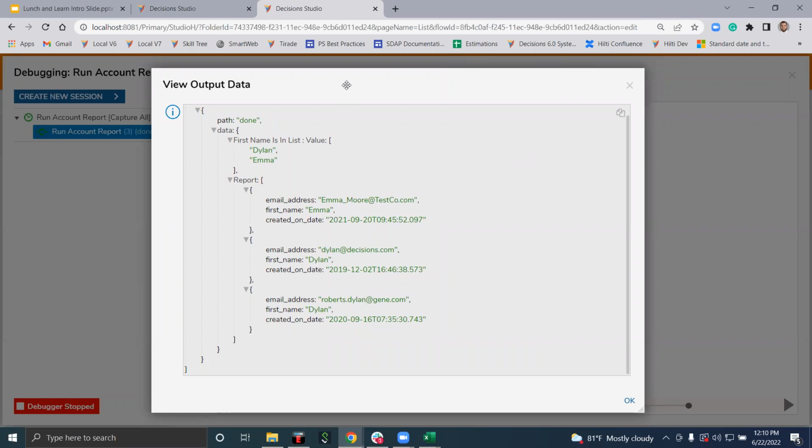So this is beneficial, whereas if we were trying to do a fetch entity step to get all accounts where first name equals, the way you'd have to approach it currently is by taking your list of names and for eaching and hitting a fetch step multiple times. So sometimes, depending on the size of your data load, that won't be the most performant, and this will get you a better and more performant solution for that.